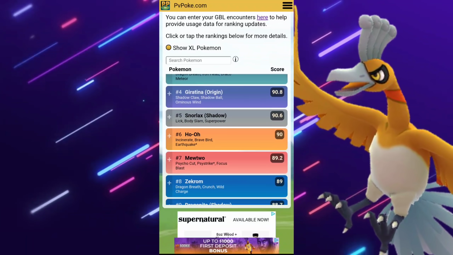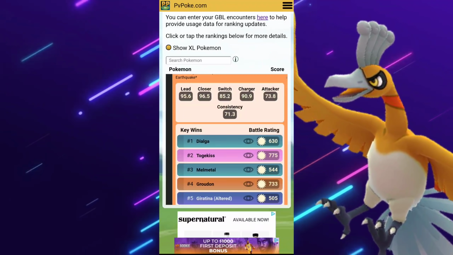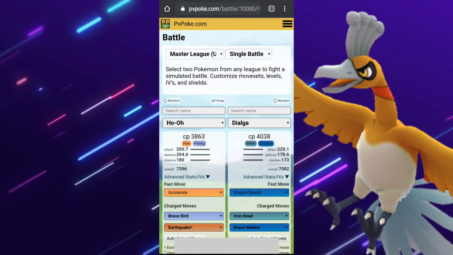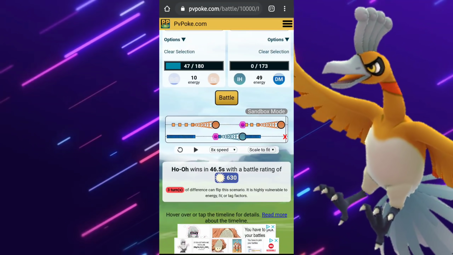It's just going to look at Master League, okay? So, Open Master League, obviously, because it's a legendary. It's going to be at that number 6 spot. Good up against Dialga, Togekiss, Melmetal, Groudon, and Giratina altered form. Let's go. That is a hard-hitting list there.